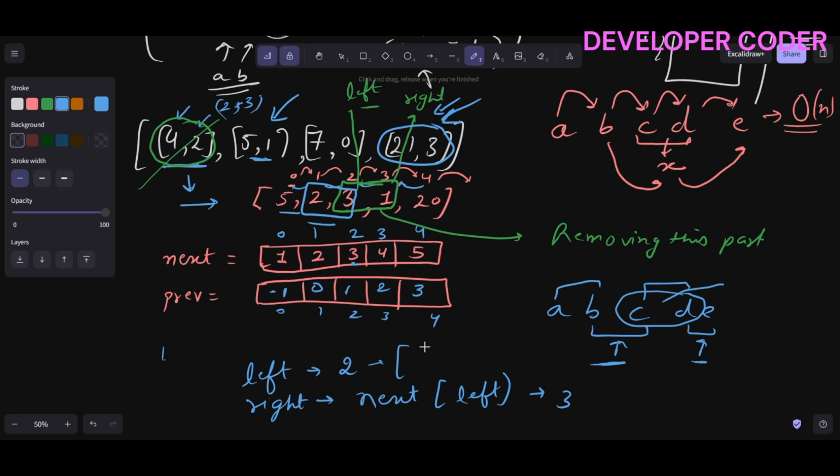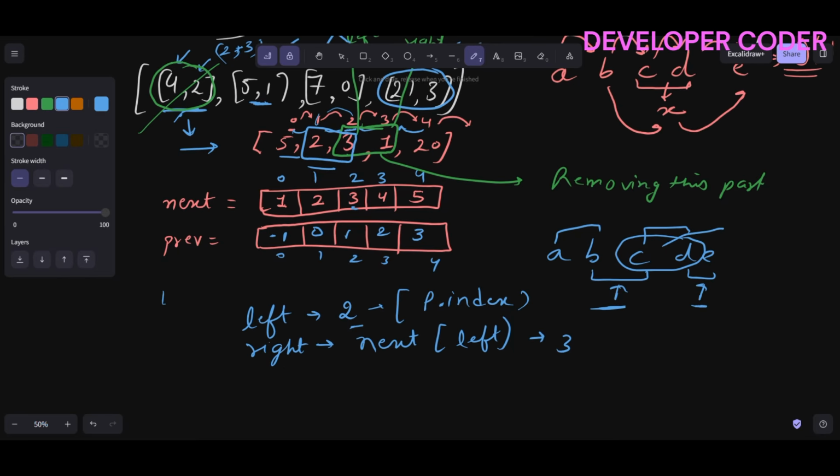And this 2 value is nothing but the pair, the first pair I have removed. So p dot index, this is nothing but the index value. Now I know that this is getting impacted, this is my left, so the left neighbor is getting impacted, and the right neighbor is also getting impacted. So let's write here left neighbor and right neighbor as well. Left neighbor index and the right neighbor index. This is what I'm saying.